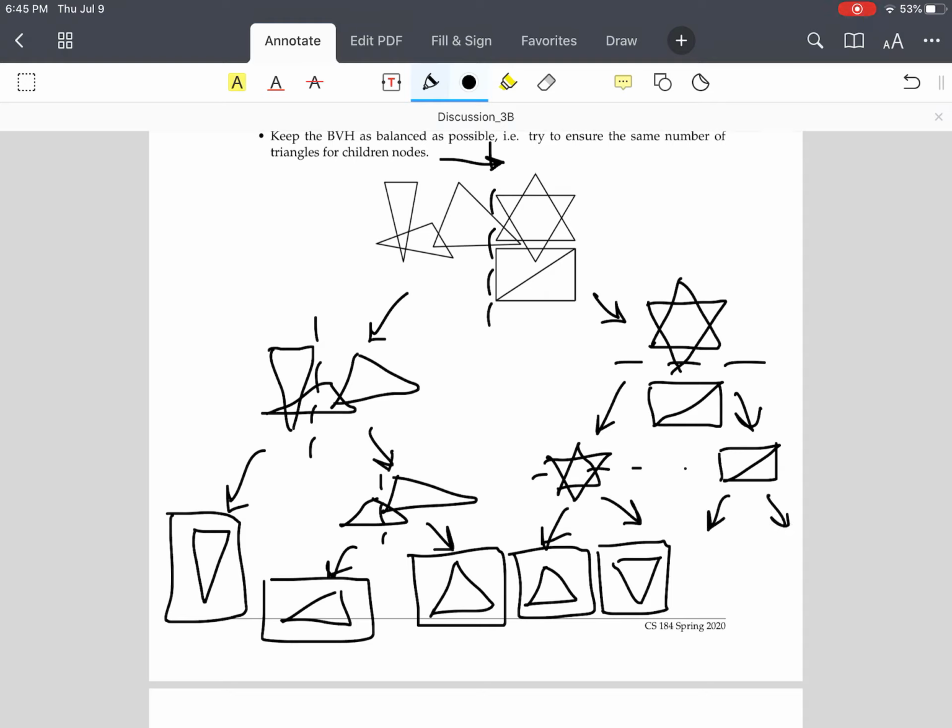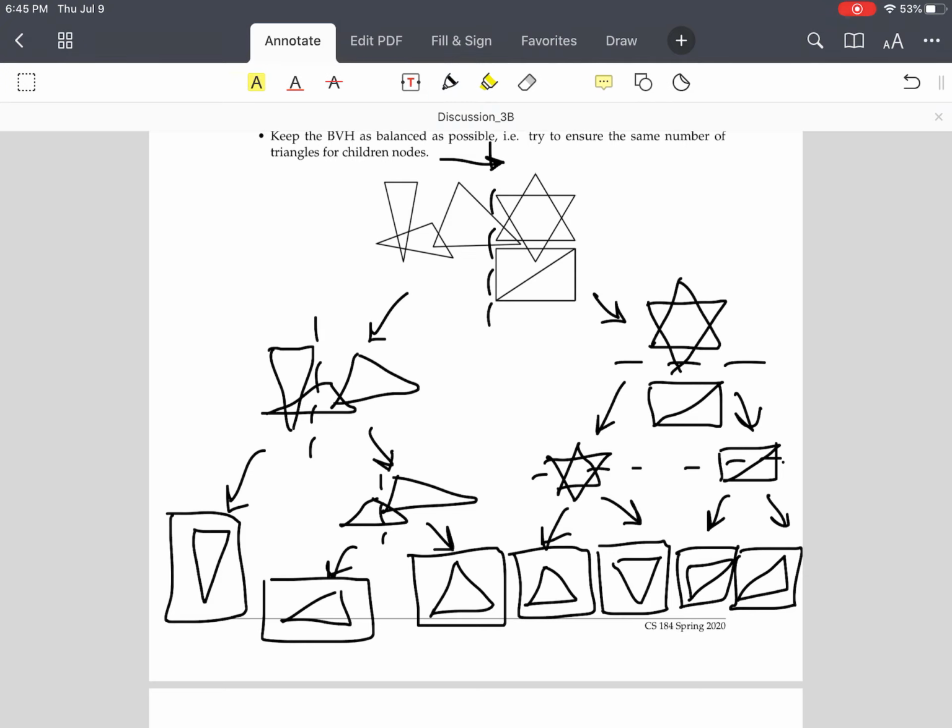And then now let's look at this one. We can split with something like that so that the barycenters are on opposite sides. And then we'll get something just like that. Okay, and so there we go. We've split this up. At each level, we split in half and keep going until we have only one in all these leaves. At that point, there's nothing more to split.